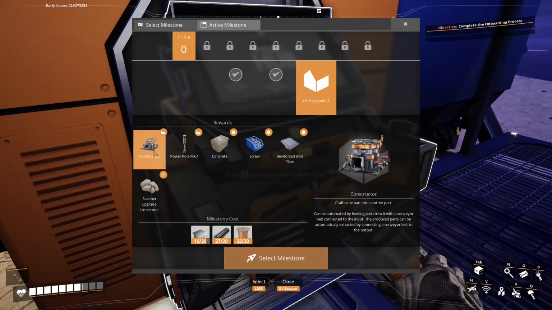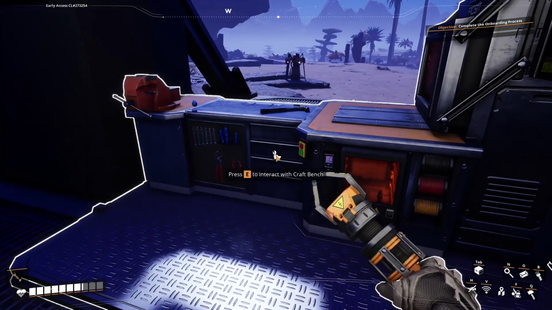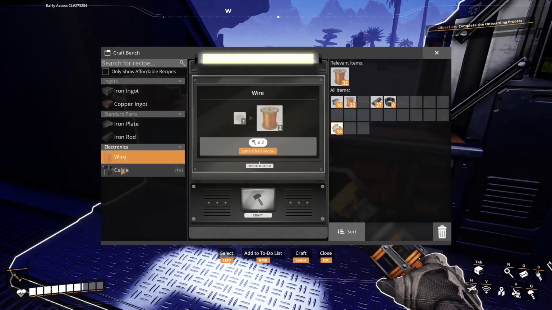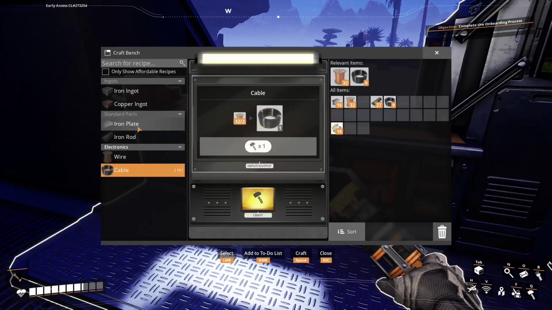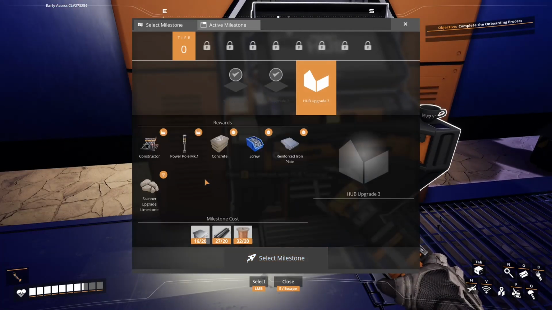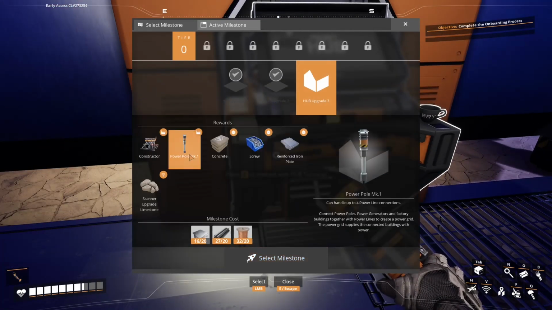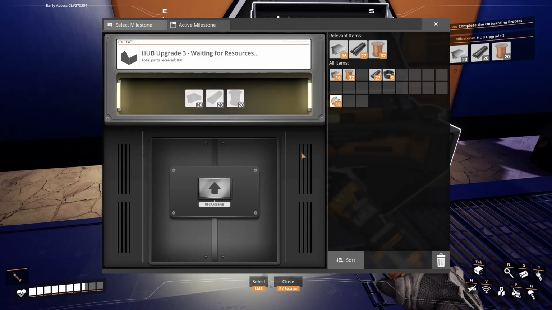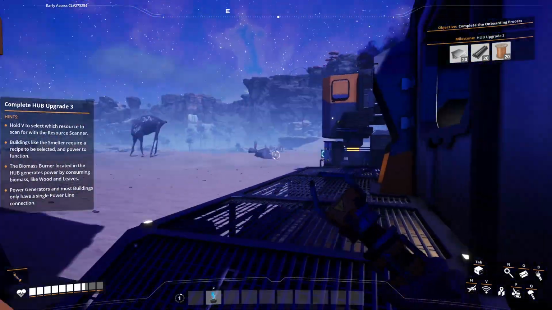Alright, so next milestone, we'll get a constructor unlocked. Constructors are basically the next step. They'll be able to make things like iron plates, iron rods, wires, cables. Material goes in, material comes out. I'll also be able to have power poles, so I can run power lines over great distances. And then it unlocks, I need limestone, which is pretty fun. So let's go ahead and grab that.